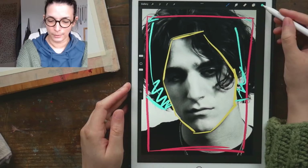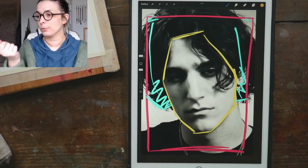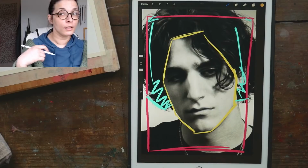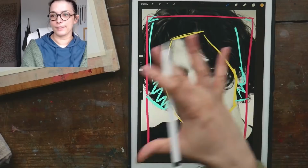So then we'll move into usually the next big shapes. Basically right now I'm just breaking this down into big shapes and shadows. You're so right, the shadows are really important. If I'm working from a reference that doesn't have a lot of lighting distinction, like my face is really well lit right now, there's not a lot of shadows because it's lit right from the front instead of from the side. That's actually harder to paint from because it's harder to see values a lot of times. You can do it, of course, but this stronger lighting situation is really helpful.